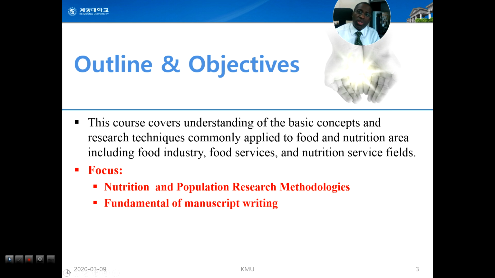But before we start going into population research and nutrition research methodologies, one thing that is very important for you guys in the master's and PhD programs is to know the fundamentals of manuscript writing. All right, how do we write a paper? We'll do some practice early, and one of the first will be how to write an abstract.